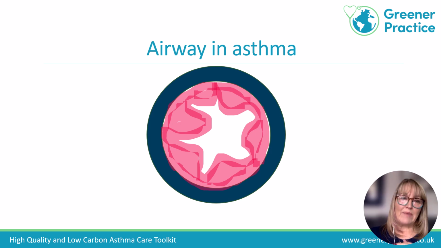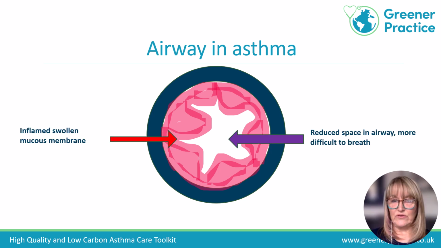I then go on to talk a little bit about inflammation in the airway and the importance of inflammation, and the fact that the inflammation is really the problem that is causing the majority of symptoms in asthma. So I talk about the inflammation that sits within the mucous membrane. I explain that the lungs become inflamed, and the part that becomes inflamed is this lining, the mucous membrane. When it becomes inflamed, it swells, and because it's in a tube, it's got nowhere to go. So it swells into the airspace, reducing the openness, the volume of that tube, causing difficulty for the patient to breathe. So as I say, these are the bits that I'm pointing to for the patient.